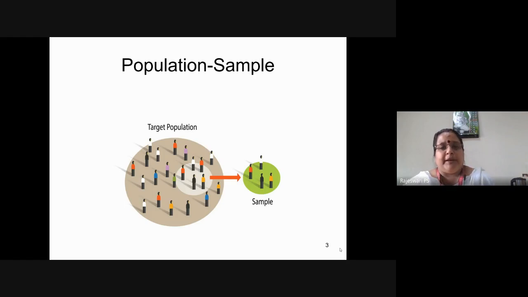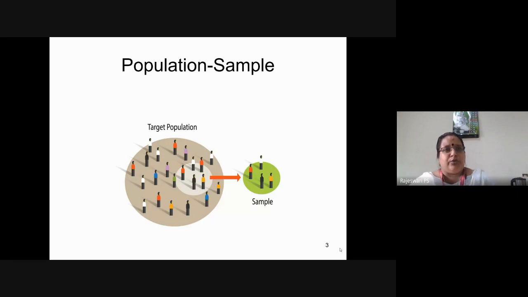So with respect to population and sample, even if you know something other than this, please add. Otherwise, if you have any doubts, you can ask me. So which is the target population actually? In research methodology, you will use a term instead of population, as what? The sampling framework, where you have your entire population.